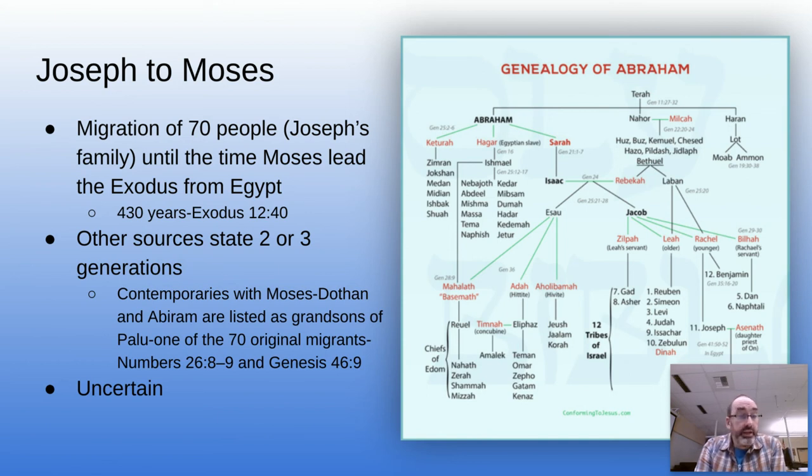Now, he moves back to Canaan. Now, when we look at this, this is the origin of the 12 tribes of Israel. Jacob has 12 sons down here. Most of them are from his first wife, Leah. Now, Rachel, she has a couple of kids too, but they are his youngest sons. If you notice too, he has a couple of servants that he has children with. Now, these could be concubines or secondary wives, but they do have kids with Jacob.